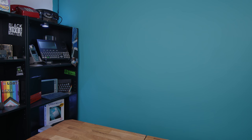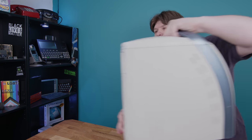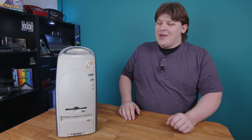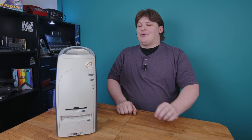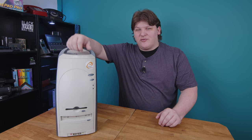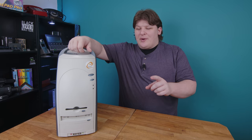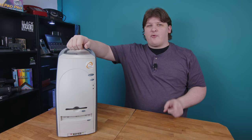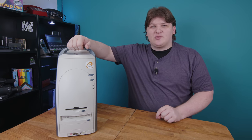I put a call out for anyone who had a P4 to get rid of, and a friend and patron offered me this. It is one of the strangest looking machines that I can recall ever having seen, just visually speaking. It's not a remarkable piece of equipment - there's nothing spectacular going on here. But I just wanted to introduce you to this machine, because it'll be showing up in future videos, and also tell you about a couple quirks it has that are kind of interesting. It also houses a bit of history about the Pentium 4 that you might not know about, so I figured I'd share that as well.